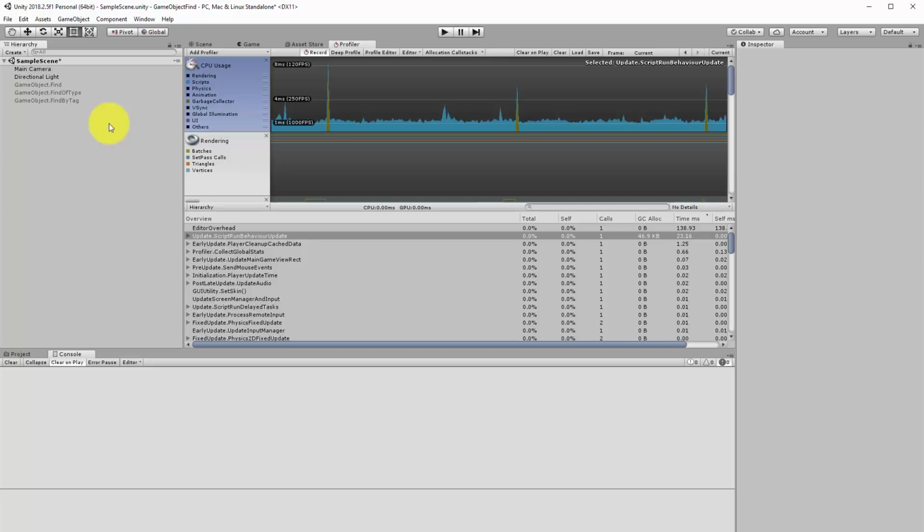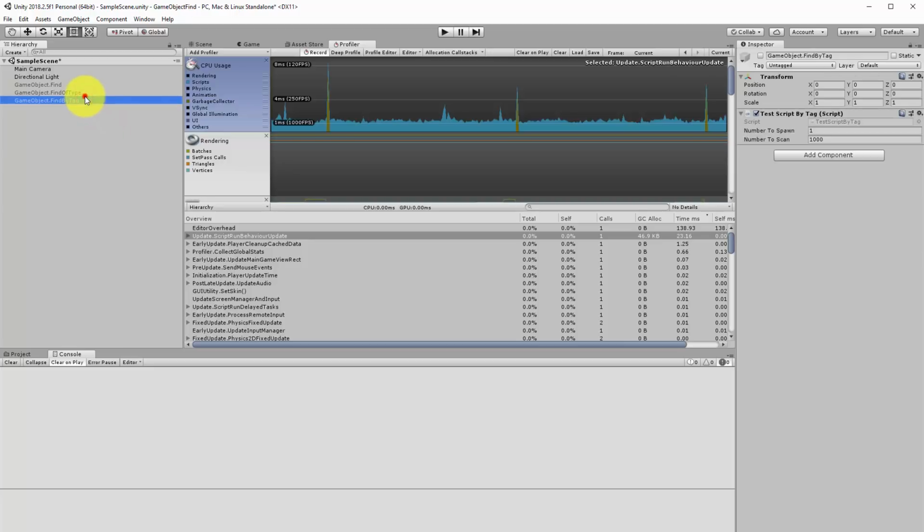So what do I recommend? What do I use out of these? Well, it's not Find by tag, because, to be honest, I really hate tags. And the reason for this is that they're just not very easily exposed in code. It's very hard to tell that a game object is tagged with something or not tagged with something. Like maybe this is tagged with cube 0, maybe it's not.